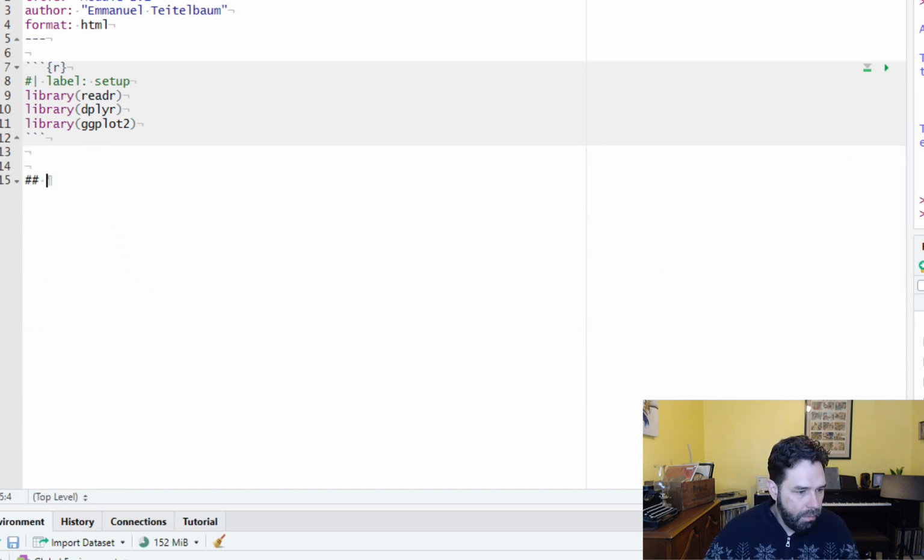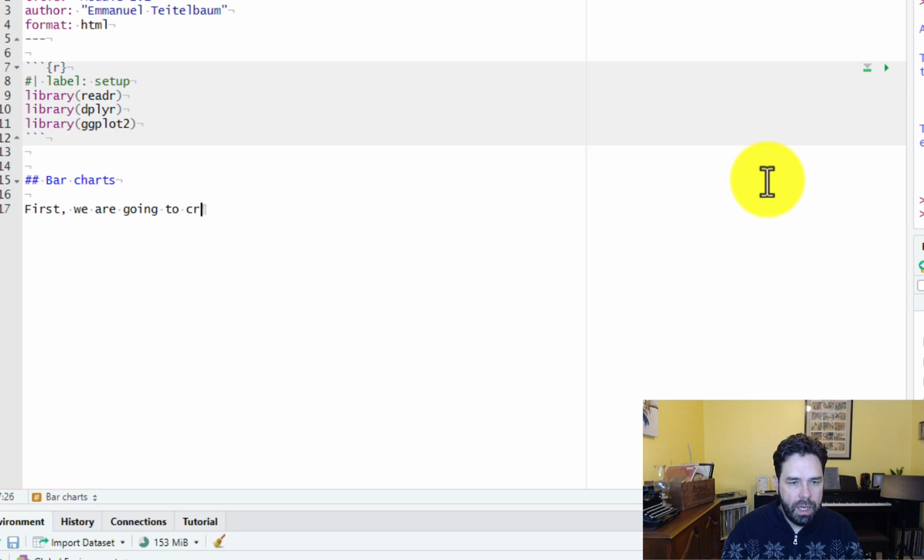And let's start a section called bar charts. The first thing we're going to do is to create a bar chart, and we're going to do that by loading in the data. We're going to load in the dem summary CSV file. Let's say a little bit about what we're going to do here. First, we are going to create a bar chart.